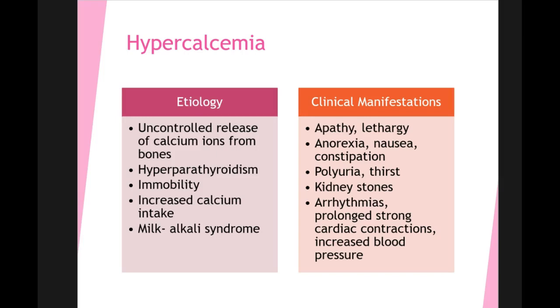Also, increased intake of calcium, and that's due to either excessive vitamin D or excessive dietary calcium. Remember, you need vitamin D in order for your body to even be able to absorb calcium. And lastly, there's a syndrome mentioned in your book, milk-alkali syndrome, and this is just associated with increased milk and antacid intake.